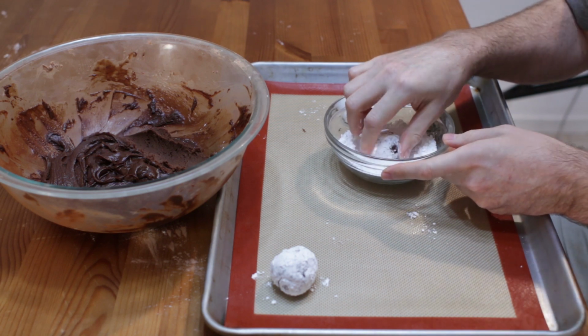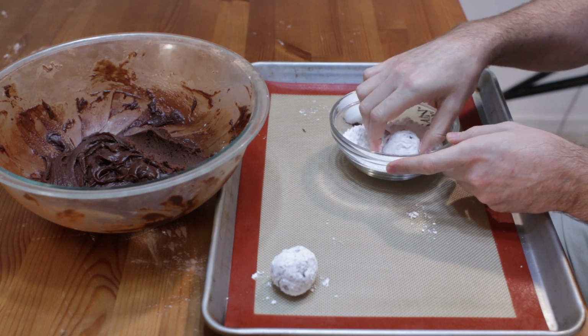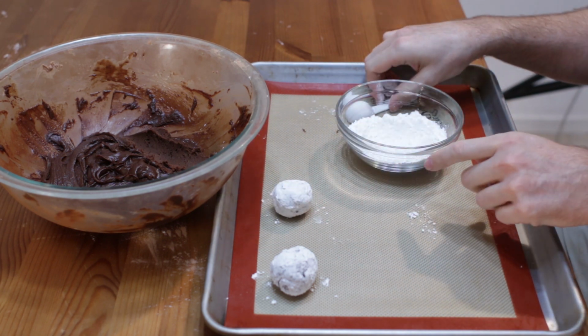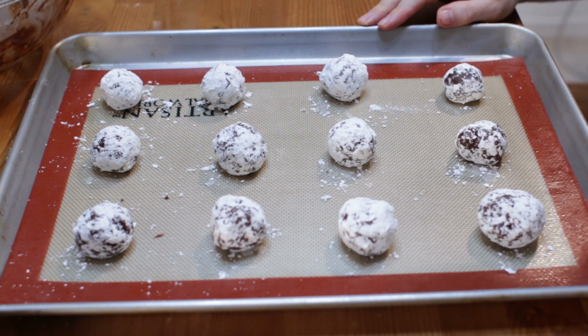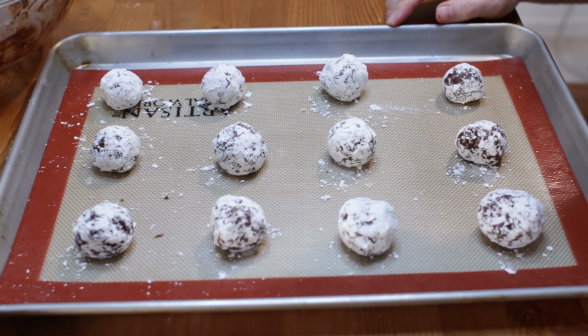And depending on how many of these cookies you want to make, you might want to double or triple the recipe. And you space them about 2 inches apart because they will spread a little. While you are rolling these out, preheat your oven to 350 degrees Fahrenheit or 176 Celsius. And now these are ready to go into the oven for about 10 minutes to 12 minutes, depending on the size. All right, on to that step.